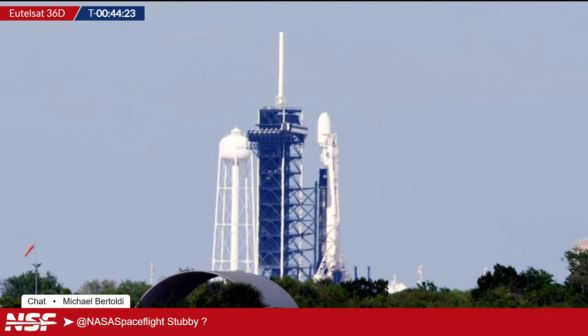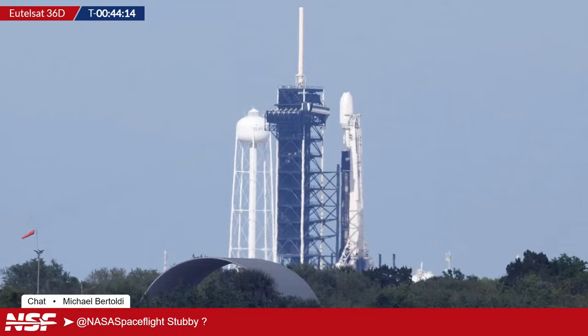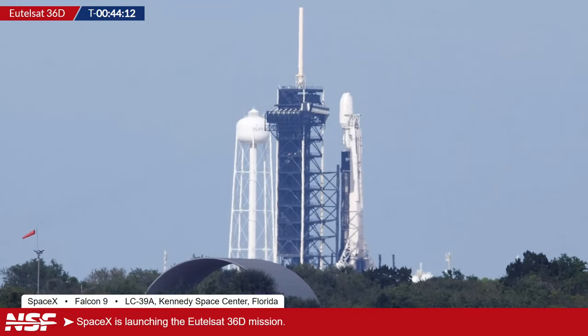And it's most likely, I'm 99.99999% sure, that it is not going to be a stubby nozzle, precisely for that, because the stubby nozzle, while it saves a little bit of money and time in manufacturing, does reduce the performance of the rocket. And so those are only used when the mission is essentially easy in terms of performance for the rocket. So they don't need to squeeze all of the performance out of it, to push the rocket to the limit. So, yeah, that is essentially how it is.